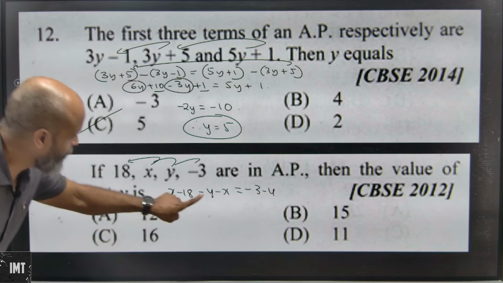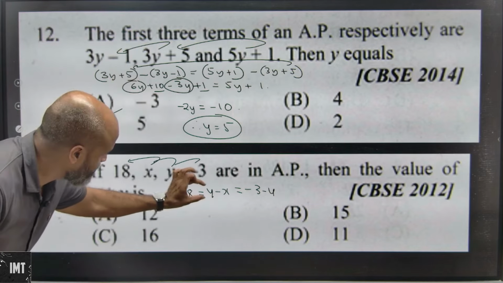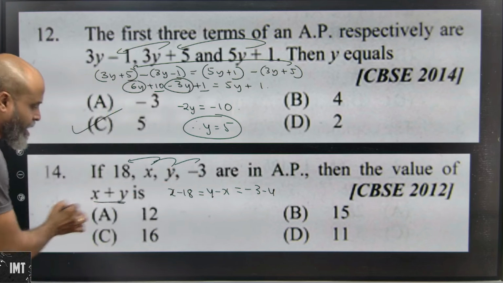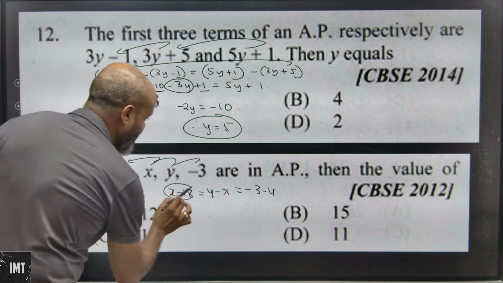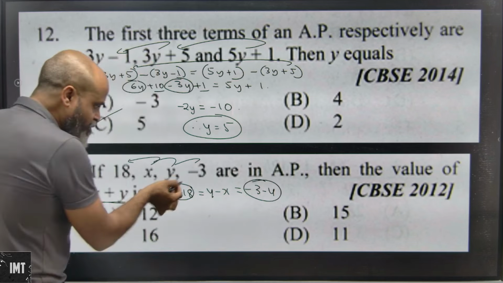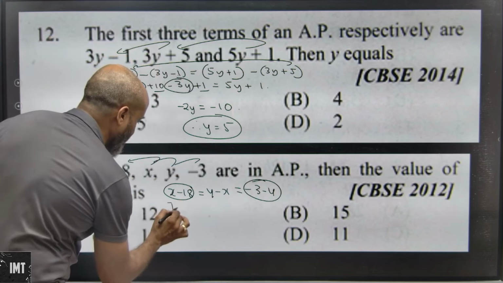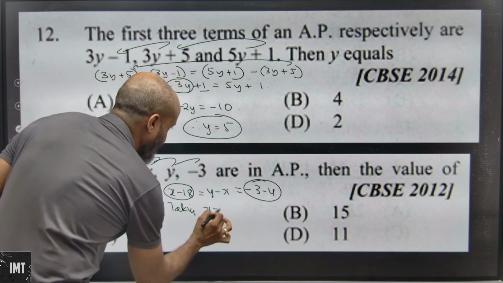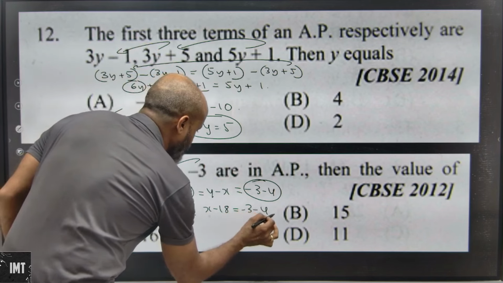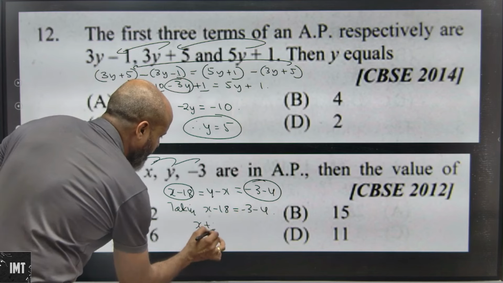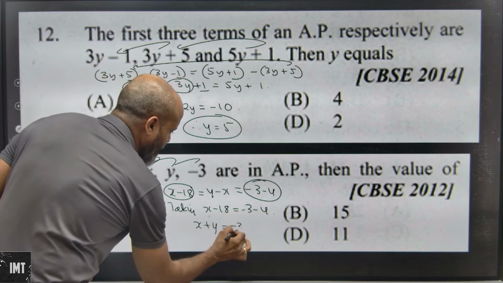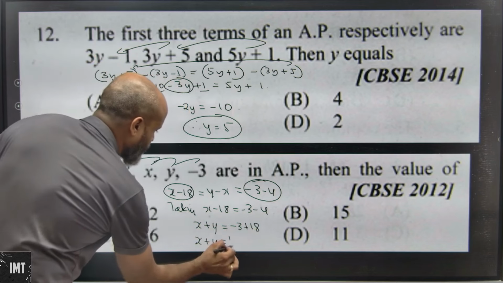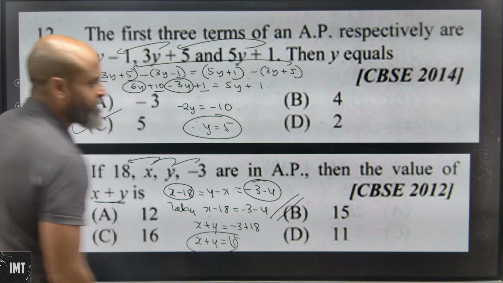Now, if I take these two, then if I bring this y here, it will become minus and this will become 2x. I won't get an x plus y. But if I take these two skillfully, then if I bring this y this side, then it will become x plus y. So taking an x plus y is all that we need in this question. X minus 18 is equal to minus 3 minus y. So here we have, if you bring this y this side, this will be x plus y and this will be minus 3 plus 18. So that will be x plus y, 18 minus 3, that is 15. So this will be basically the answer.